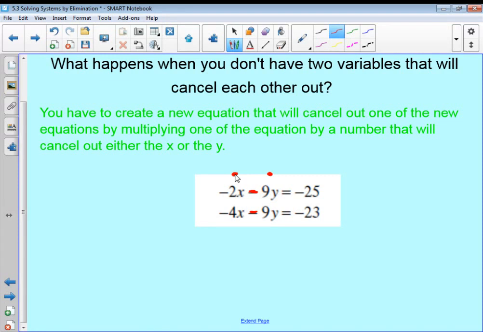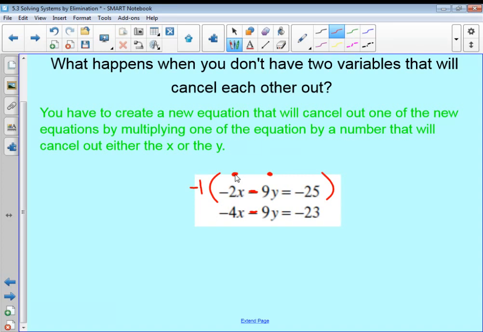So when I go through to work this, I'm going to have to do something different. And that is, I'm going to need to change one of these equations to the opposite. It wouldn't matter which equation I picked. I'm going to go ahead and pick the top one, just so I can write it down underneath. I'm going to take this entire top equation times its opposite, or a -1. Now, to me, I just say I'm going to rewrite it. Doing an opposite, if it was a negative sign, I'm going to make it a positive sign. But that's because I've worked with it a lot.